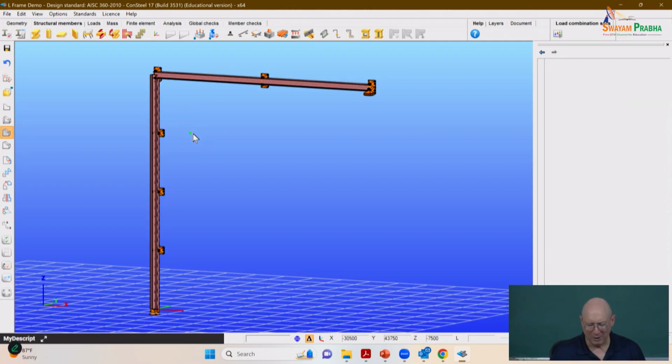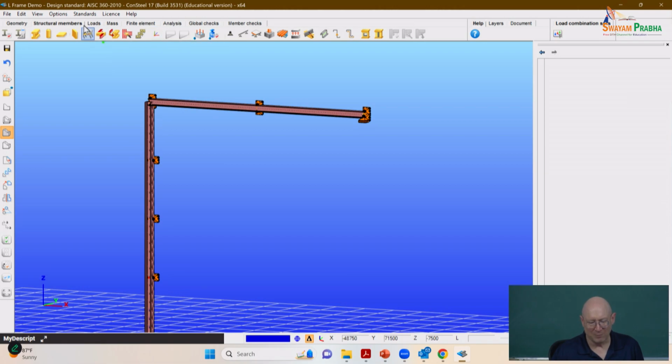Okay, so now what else do we need? Well, we need loadings. So I think we're essentially at your step 24, say, we've now defined all the support boundary conditions. Let's apply distributed load. Okay, so let's do that. The loads are a separate main menu. We can go to line load. That's a member line loading. So that's this button under loads.